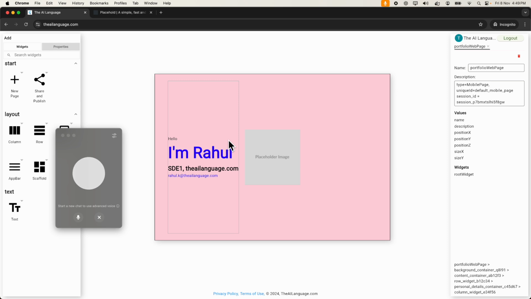Okay, great. So now what I want to do is give the content container a width of 600. That's one. The other thing is that the content container should not have any alignment. So, you should just include an empty string or a null over there so that it doesn't try to align its children, just tries to fit over the children as much as possible. And the third thing that I want to do is that the row widget should have the main axis alignment as space between, so that the two containers have space in between them.